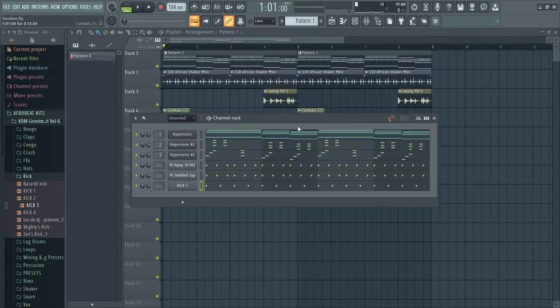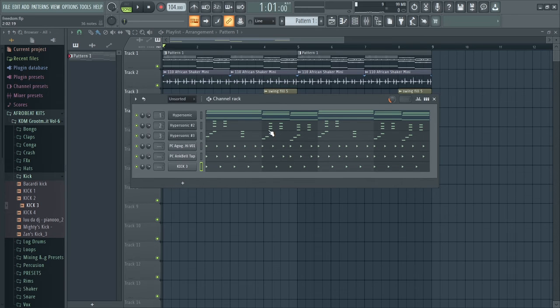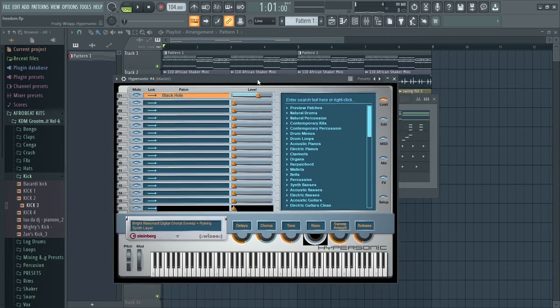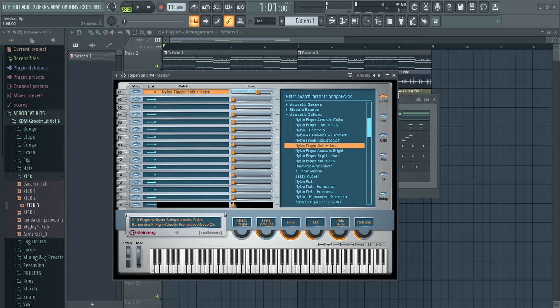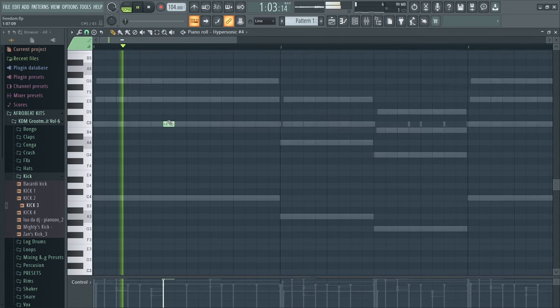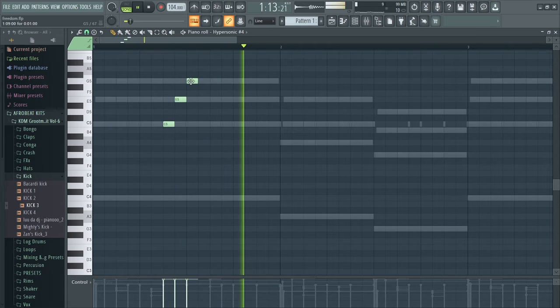Alright, so guys, the next thing I'm gonna do is to add another melody to it. Let me use hypersonic again. Let's try. Alright, something simple.